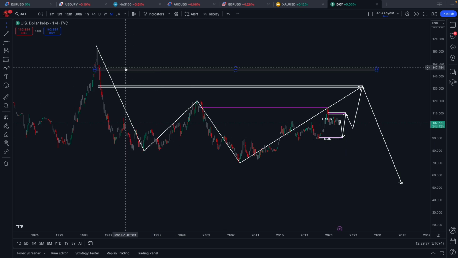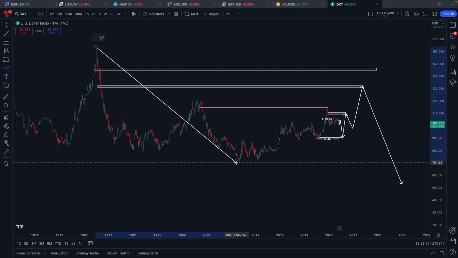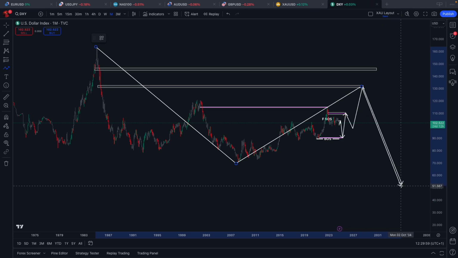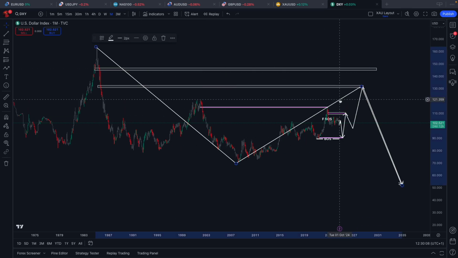Now, you may be wondering, well, we have a high set, low, lower high, lower low, but then we have a higher high followed by another lower low. Well, what this would be here is actually part of the correction. So the actual structure would be this. We would have a high set followed by a low, followed by a lower high, followed by a lower low. And this would be our bearish structure. This here is just part of the impulsive wave and the corrective wave that is being printed into this market.